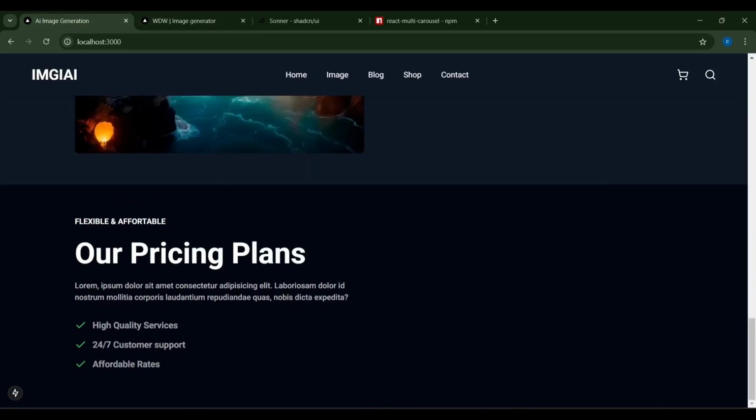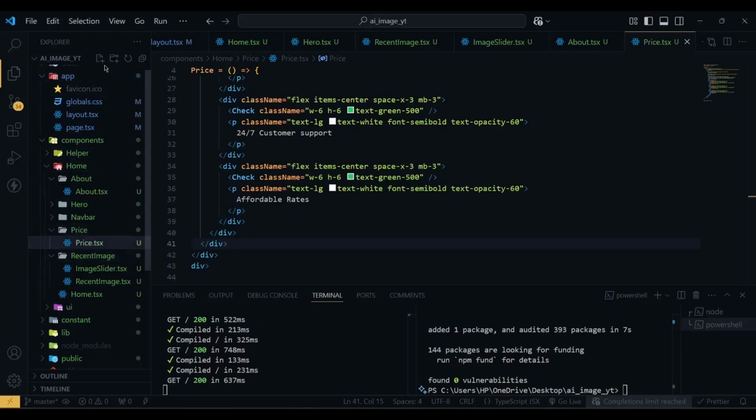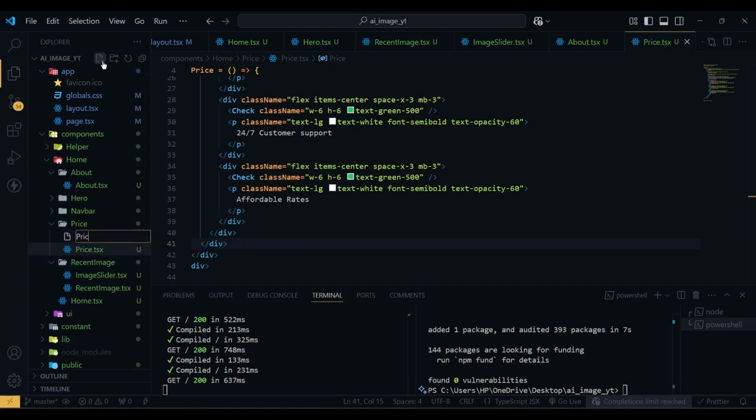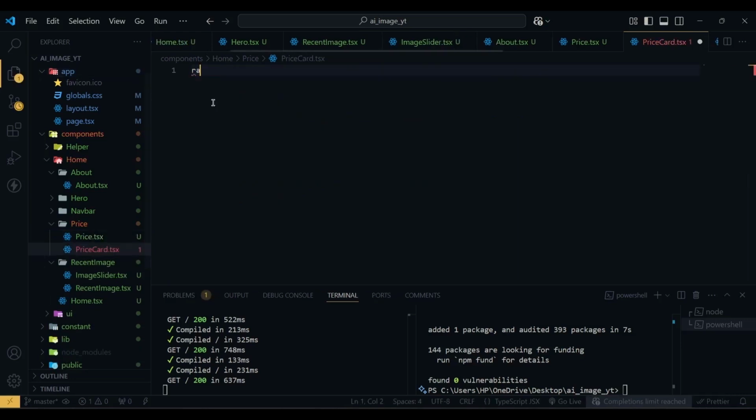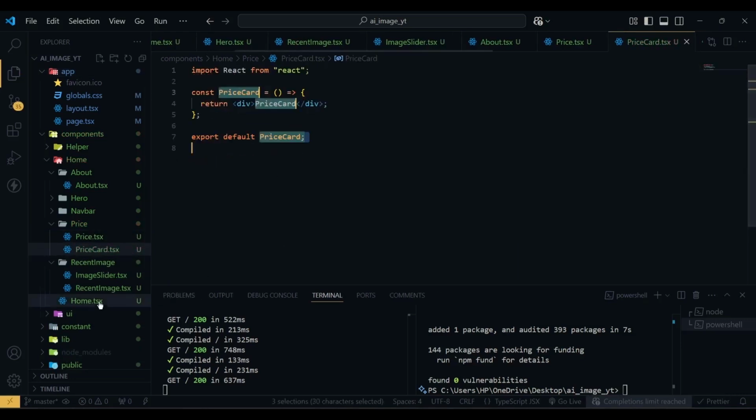For this I'm going to create a separate component for the price card. So here I'm going to create a price-card.tsx, and I'm going to use RFC to create the component boilerplate.